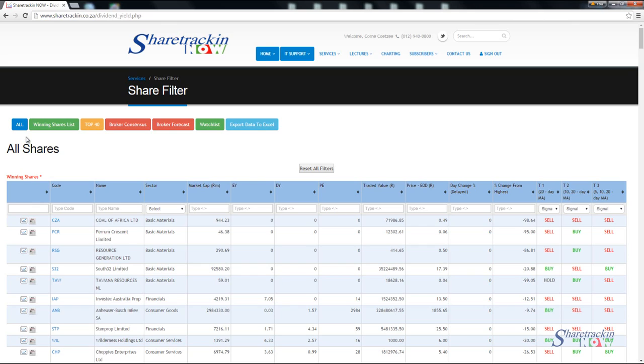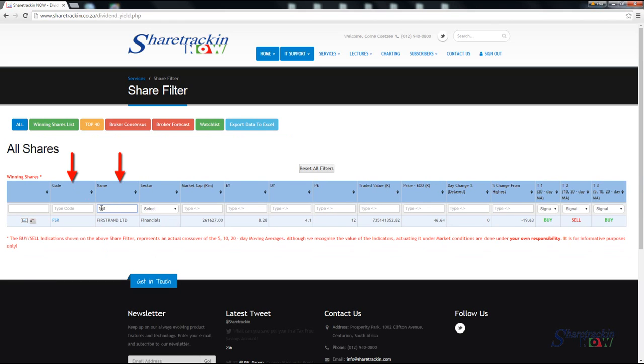Then next to that block, we get the following one, which is called code. Each share has a specific code. Now, for a beginner in the stock market, you will not always know the code of a company. That's why next to code we have name. So if you're sitting in front of the TV watching the financial news, and they are talking, for instance, about FirstRand, you can go to name. You don't know the code for FirstRand, so you start typing FirstRand, and the list will automatically update to show you that FirstRand is FSR.